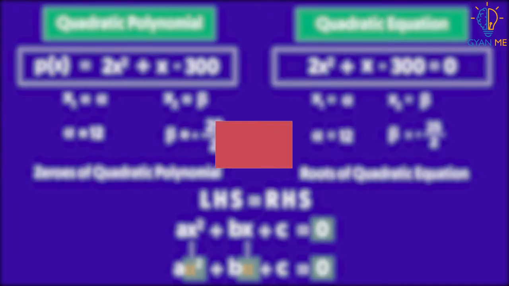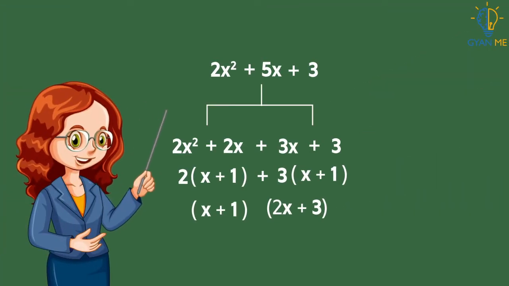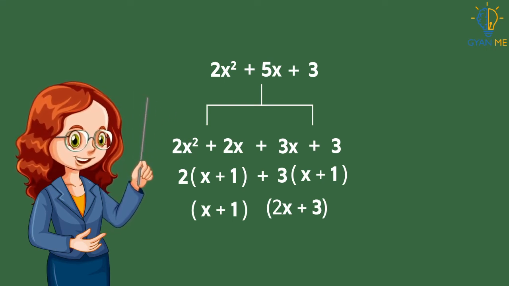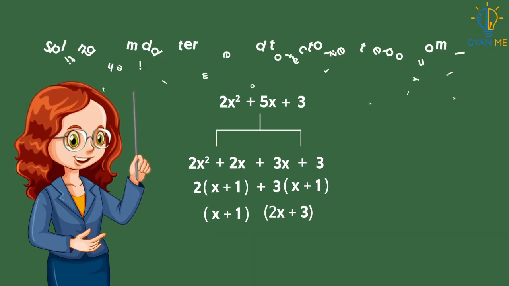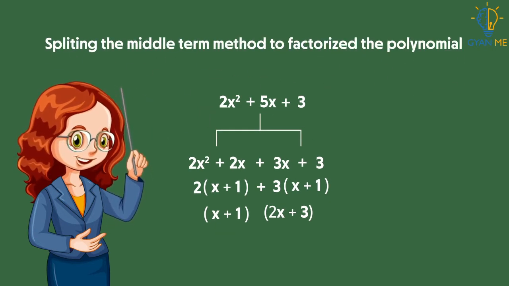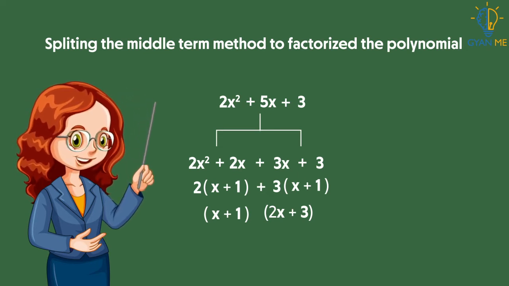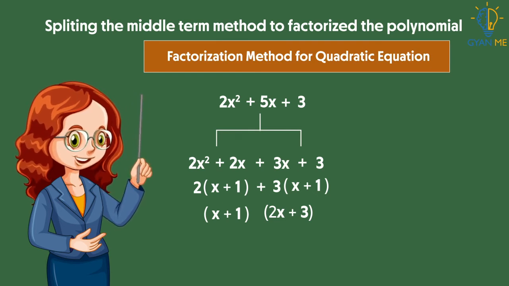So in this video, let us learn how to find roots of a quadratic equation by the factorization method. Now students, you have already seen this factorization method in your previous standards as well. Can you recall learning about a method called splitting the middle term to factorize the polynomial? Yes, exactly. The splitting the middle term method is called the factorization method for quadratic equations.